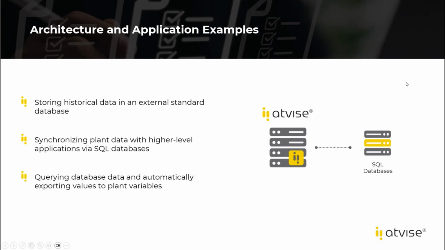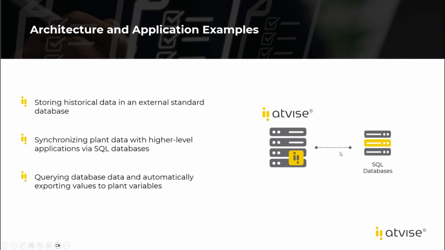Or another example would be to update existing tables. You may have some external applications requesting data from the SQL database, and you want those applications to work with real-time tags from field or from any other systems already integrated to the SCADA. You see the power of the integrations, right? So you may want those applications to work with real-time tags. So one option could be the SCADA requesting data from the PLCs, from the brokers, from the OPC servers, or even internal tags, internal nodes that are updating a real-time table. That's another group of applications.